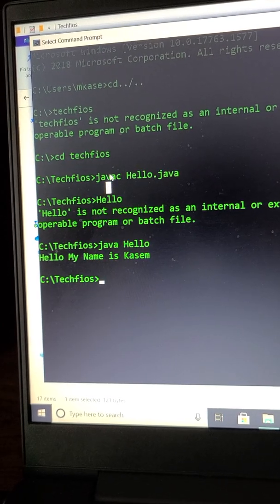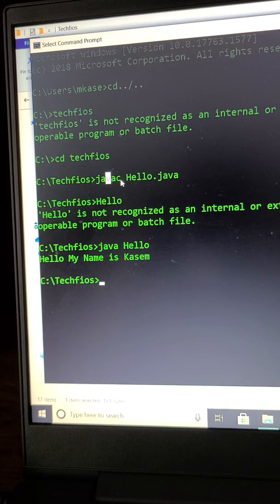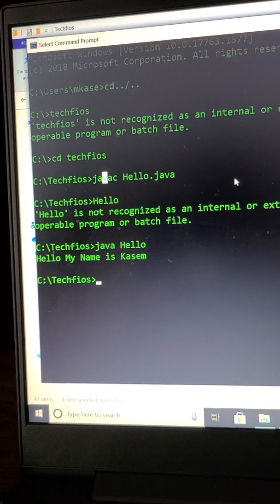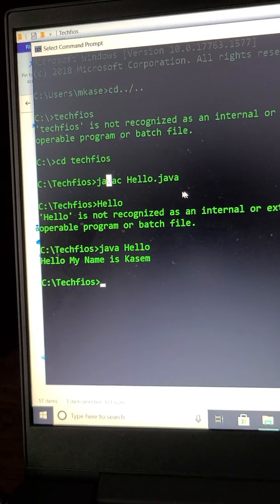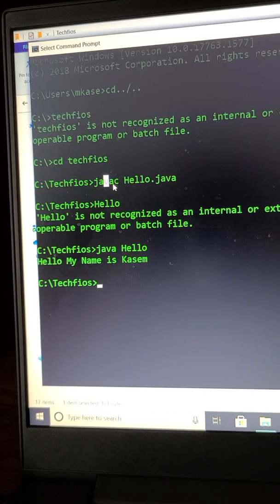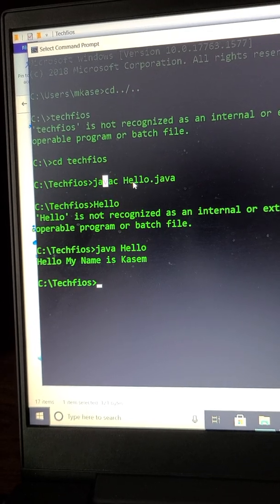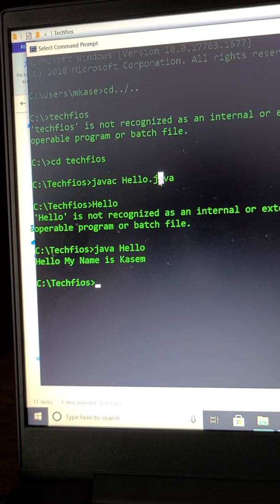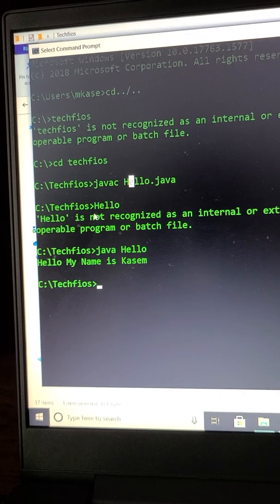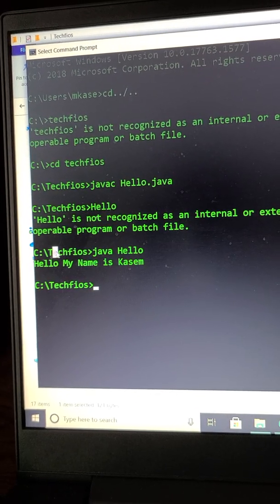Then we need to check that there is no error, and also convert it to a class in order to display the results. The way we do it is type javac and then our class name with the extension, so hello.java.